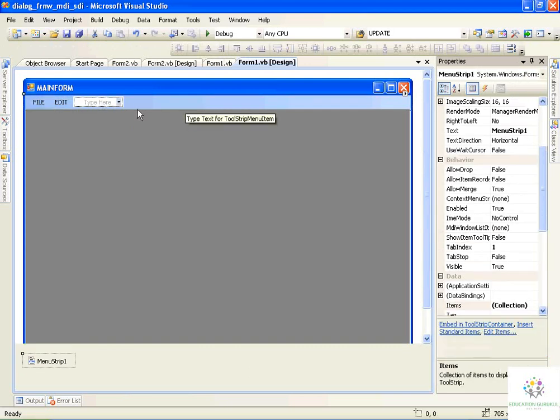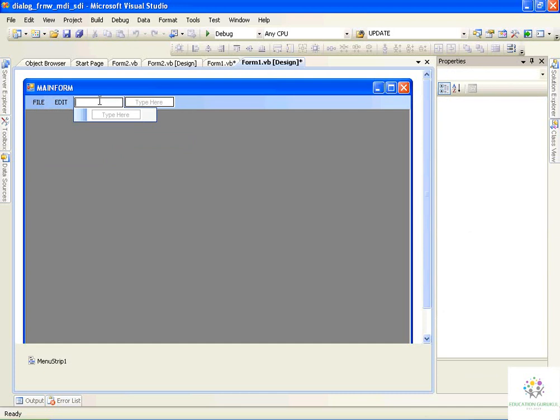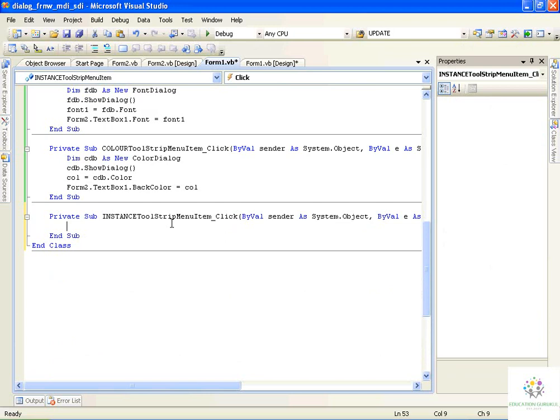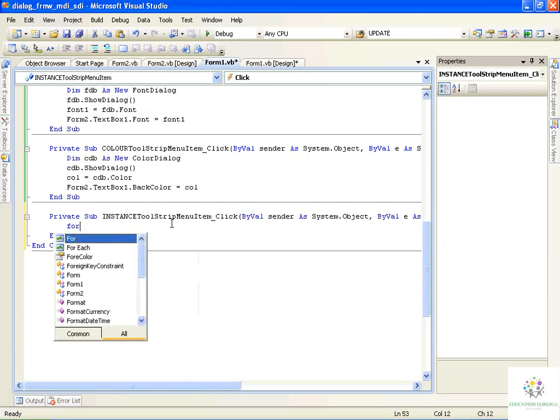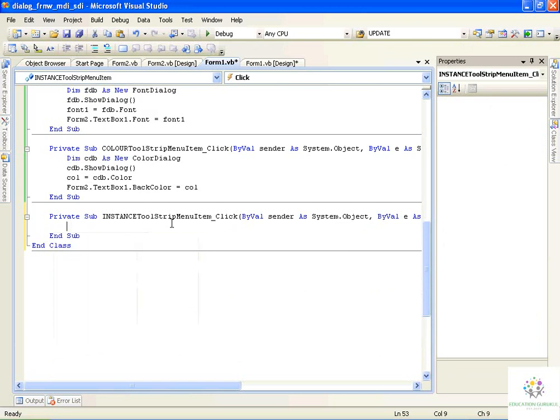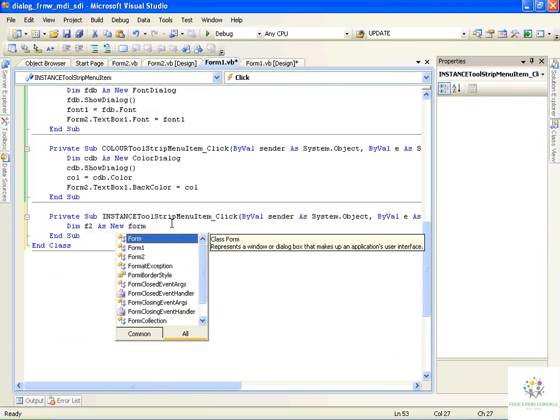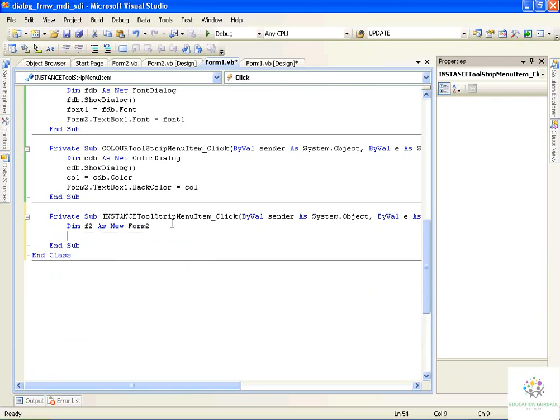Okay, let's create an instance. Now I'll be creating an object of the form: Dim f2 As New Form2, and I want to show this form in the main MDI.